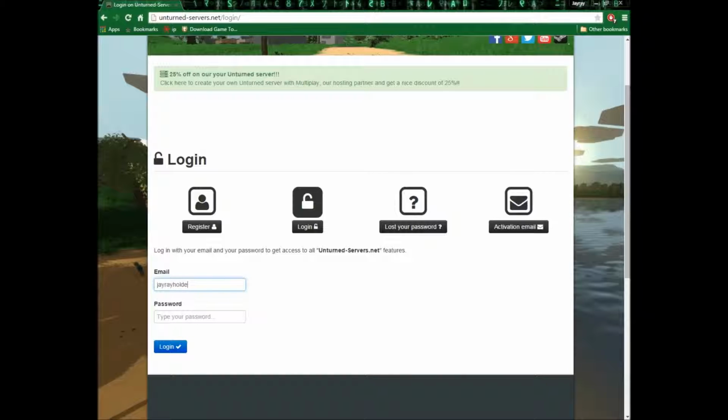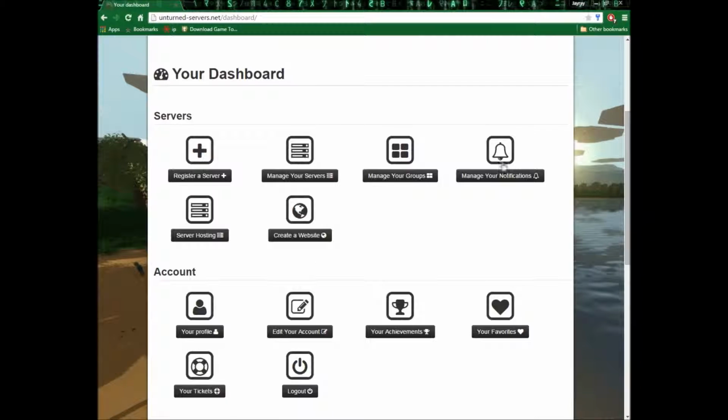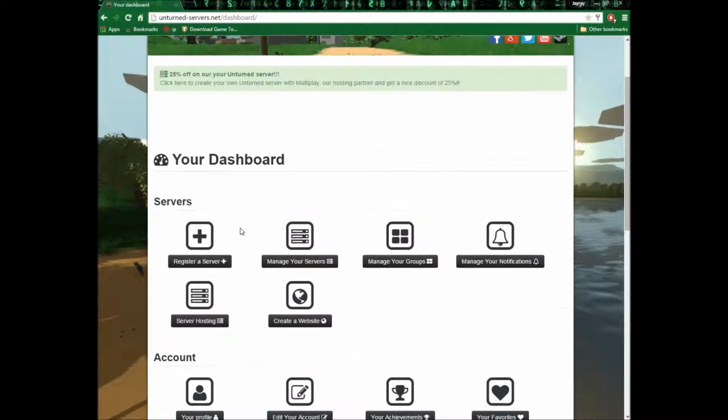And I hope I remember my password. And my password is this. And you log in. Good and good. Alright. Now, here it will say, register a server. So if you want to buy your own server, that's what you'll do, server hosting. None of this is important unless you want to do that, but that's for another video. Right, so here you've got your profile, edit your account, and whatnot.